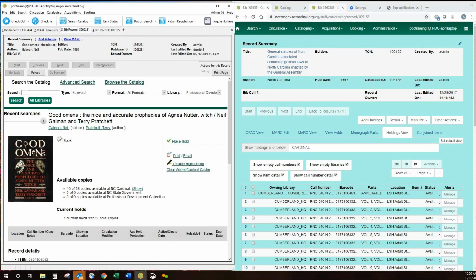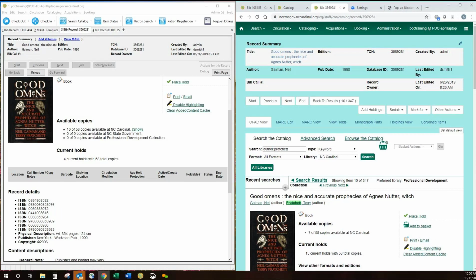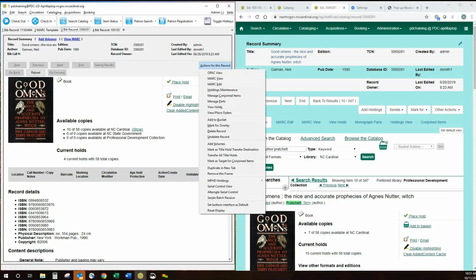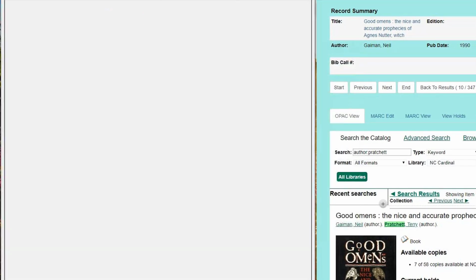But let's look at adding a volume, and I've pulled up a bib record already, and I'm logged in at PDC, so I can actually add something and then take it out. So I won't mess up anybody else's stuff. So I thought we might want to look at some of the differences between adding an item and how that looks. So if I wanted to do this in Zool, I would go to Add Volumes.